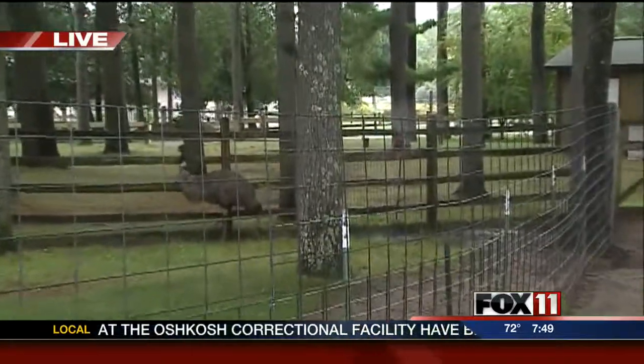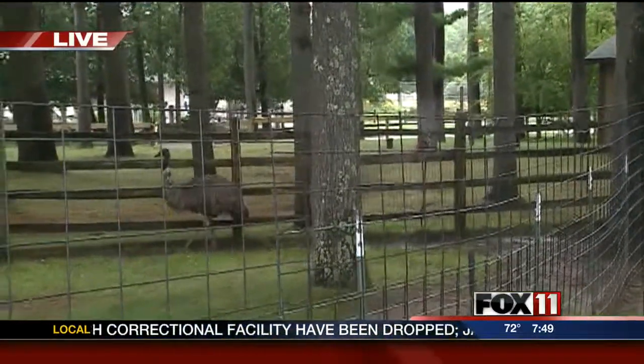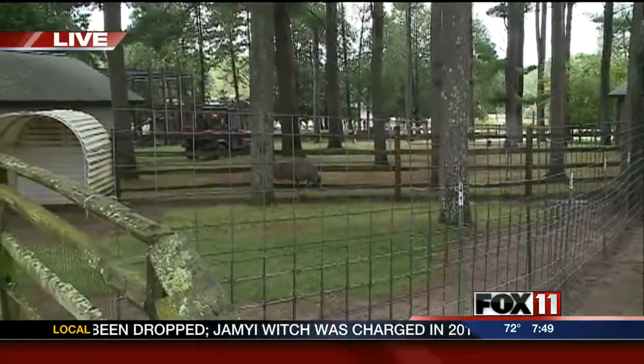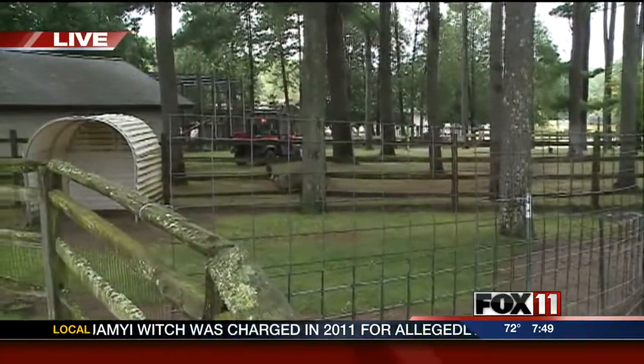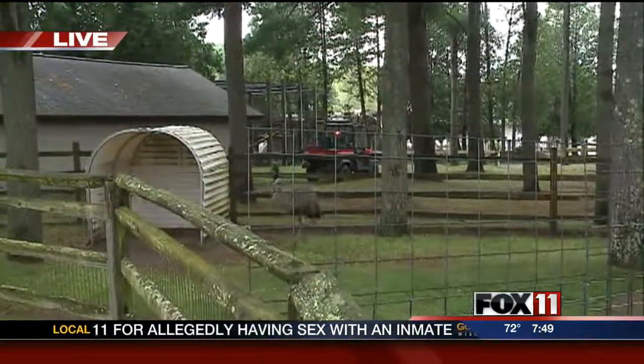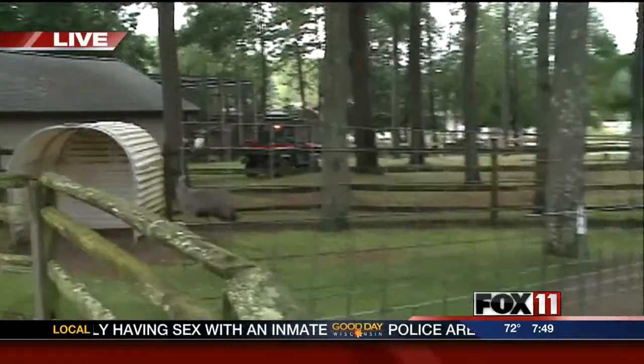This is interesting because you really don't think that emus like water, but they like to lay in water. They'll be one of the few birds that'll just hang out in it. They're actually great swimmers. You wouldn't think that these guys could swim. But when you look at their feathers, they don't look like the traditional feathers you would see on a bird because they are a little bit different.